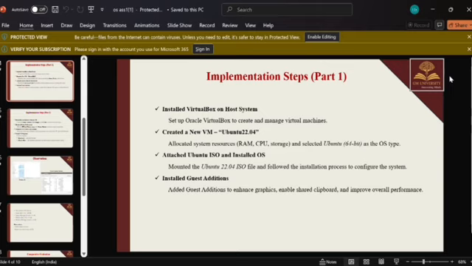Attach the Ubuntu ISO and install the OS. Mount the Ubuntu 22.04 ISO file and follow the installation process to configure the system. Install guest additions to enhance graphics, enable shared clipboard and improve overall performance.